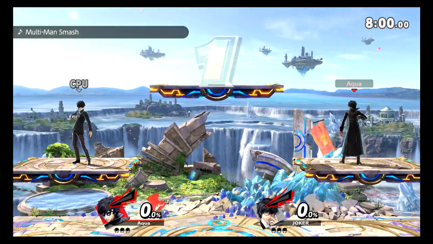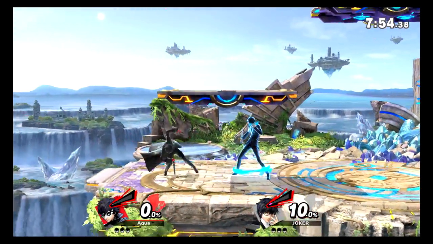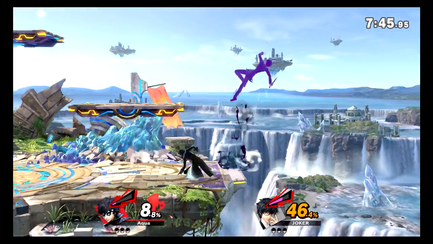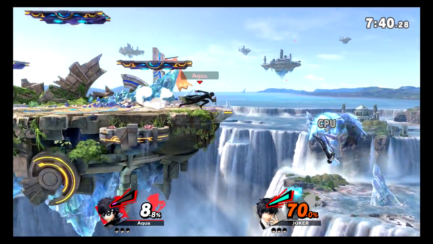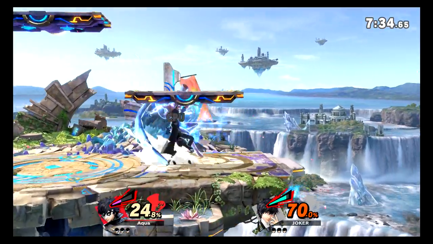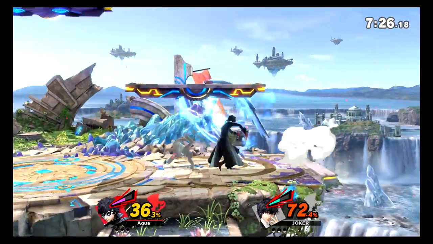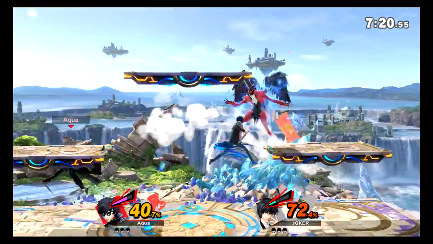Alright, I can see he has a meter there, kind of like a limit meter. Also, he has this side B called Eiha, which basically makes him take certain damage for a little while. When his meter fills up, he is able to use his Persona, which is Arsene, from Persona 5, of course. He can also use his gun.